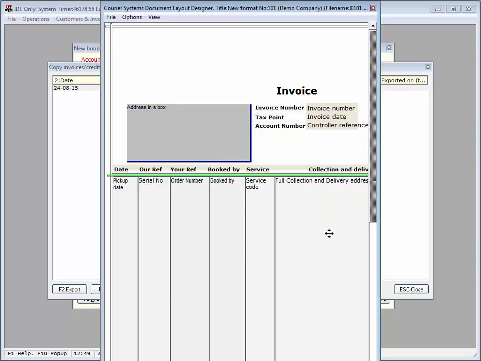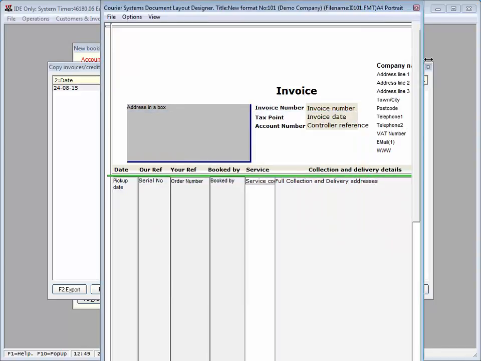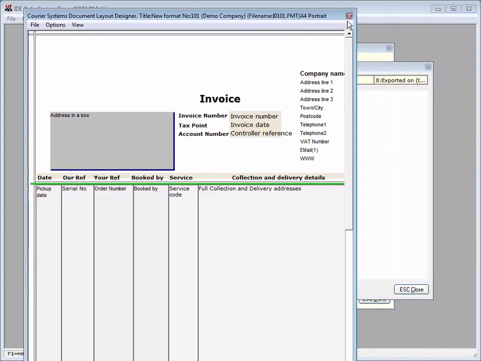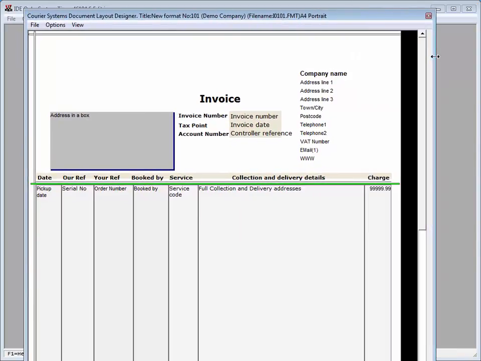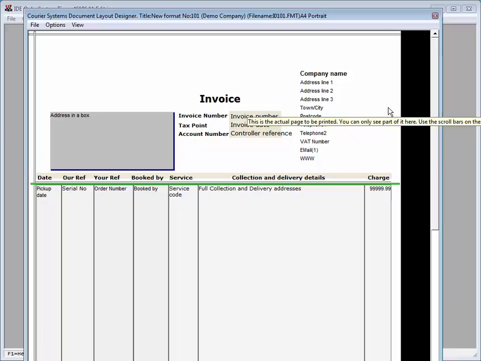We can get rid of this tip box here, and I'm just going to make this window a little bit wider so we've got more working area. This particular layout does not have a logo on it at the moment, so I am going to add a logo to it for the first time.